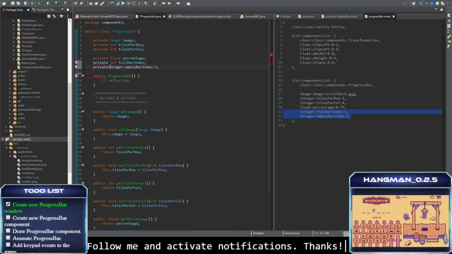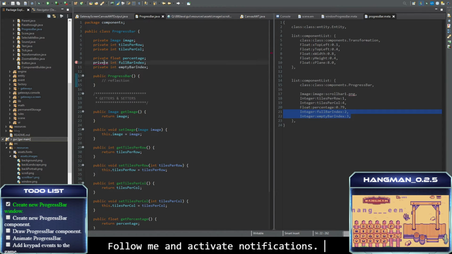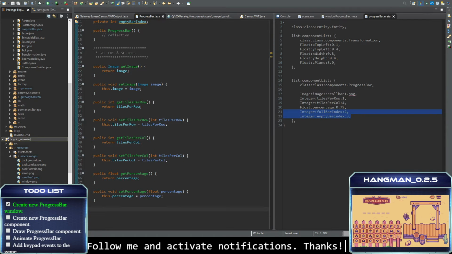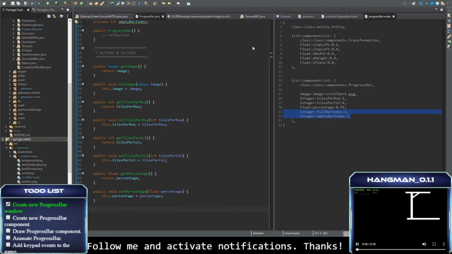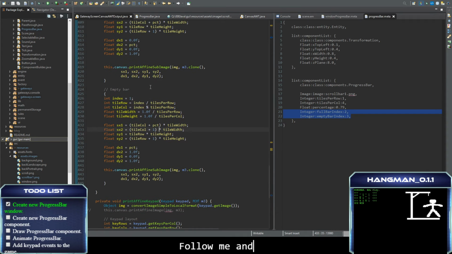Oops, not integer. Okay, and we need some private. We need some getters and setters here also, as we have done before. So select all, create, because we will need to call those getters here.